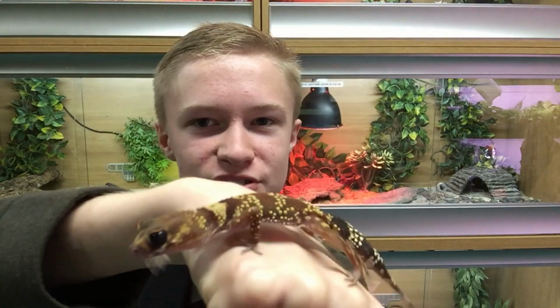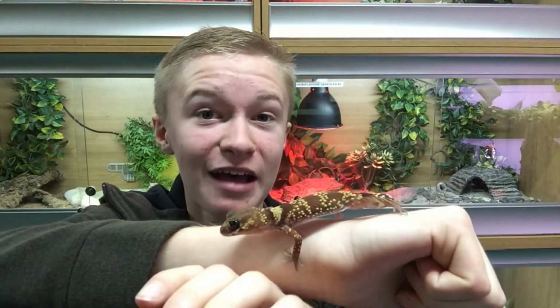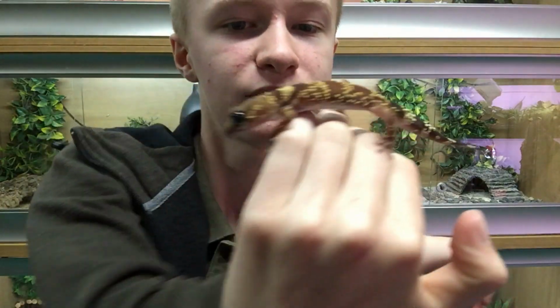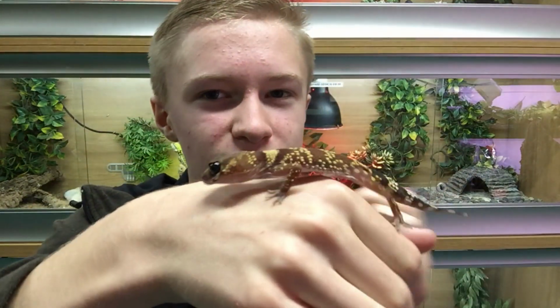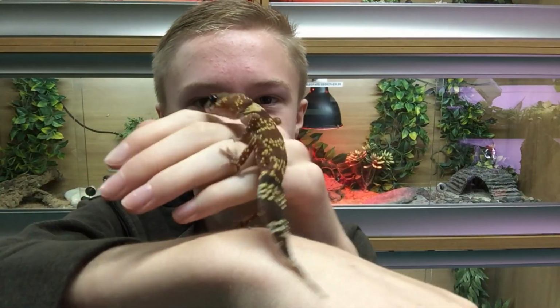I mean, these are just so amazing. Don't they just look like Aboriginal artwork? I mean, it's kind of appropriate given that they come from Australia and perhaps they've influenced that art. Now, this guy, like the rest of the animals in this shop, is captive bred, CB18, and he is a fantastic little animal. They are quite gentle, so delicate rather, so you don't want to be handling them too much, but they are just a fantastic friendly species, and if I had more space, I would definitely be getting one of these.